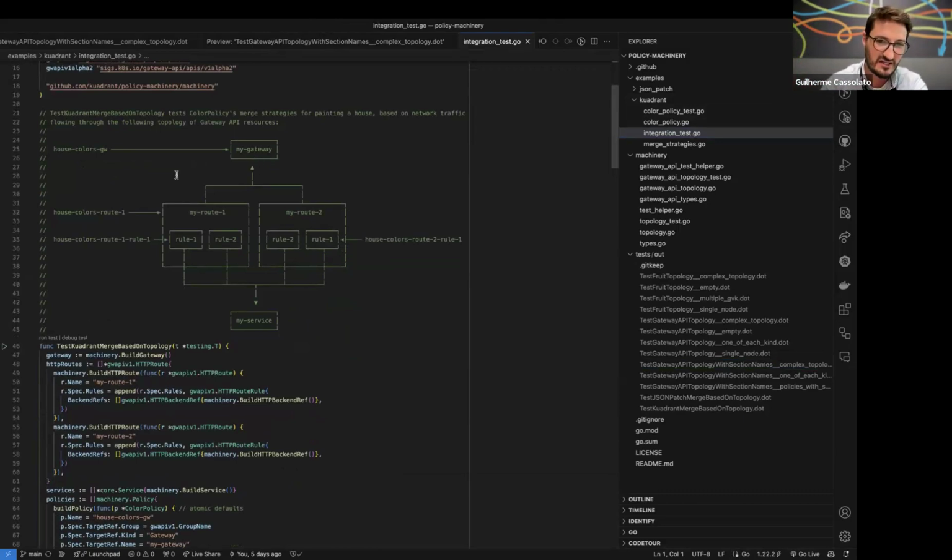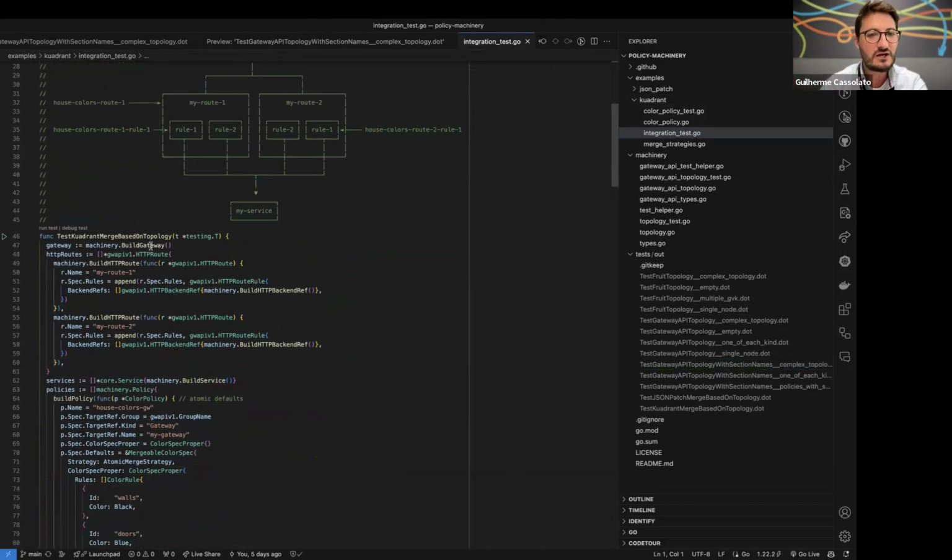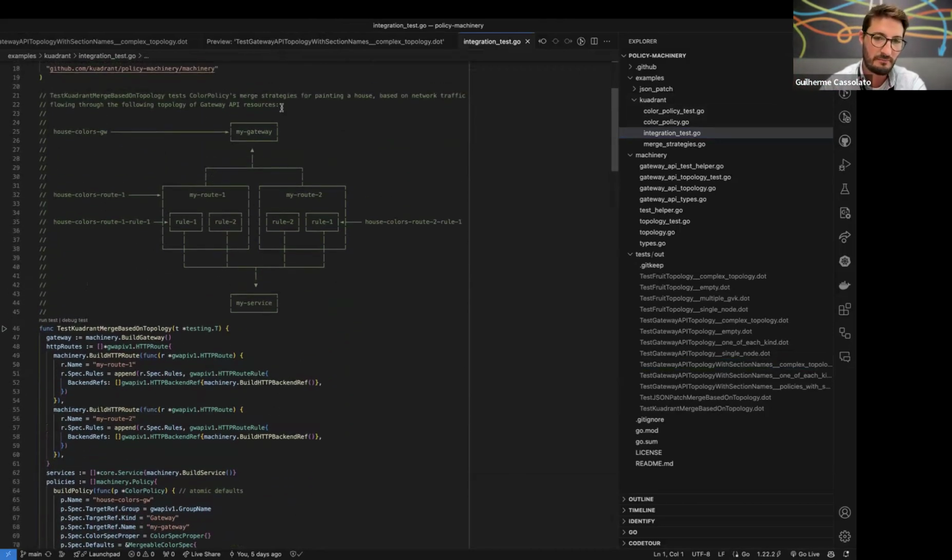So we have a slightly simpler topology: gateway, 2 routes, multiple route rules, and we have policies attached to all those levels. And we are basically computing the effective policy for each pair of gateway and HTTP route rule, giving us 4 different paths, in this case 4 different effective policies. And what we're going to do is use this to configure our services, the policy decision point that enforces those policies, and configure the gateway to activate those exact effective policies when there is a request that matches that particular path.